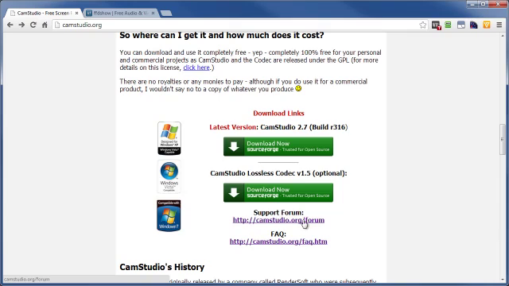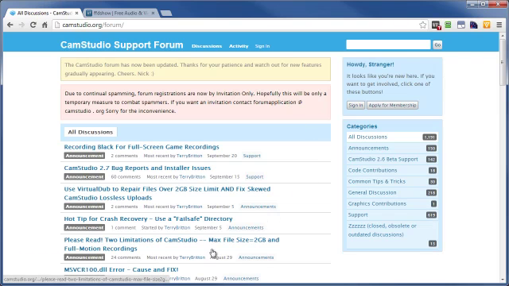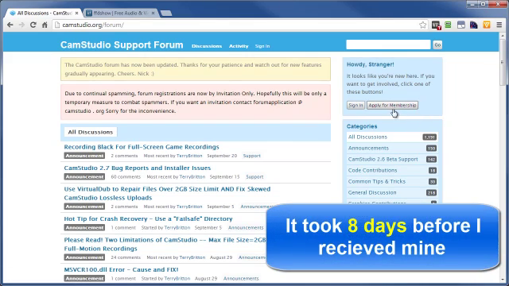And another point I want to make before we get on to the settings is right here, checking out the forum from CamStudio. Go and click on that real quick here. Now, this is a very active forum, so you can get a ton of information out of here. The drawback to this, though, is that you cannot post any questions here unless you're a member, and it's by invite only. So before you have to post any questions, I would say come on in here, apply for membership. It doesn't cost you anything, just a little bit of time to apply for membership.